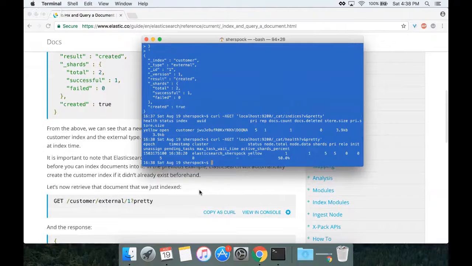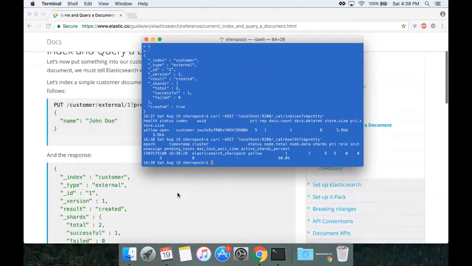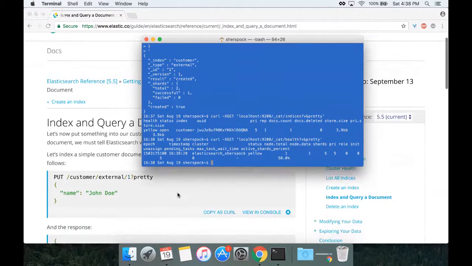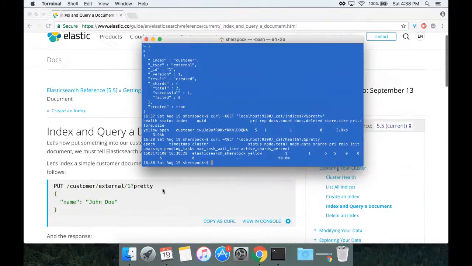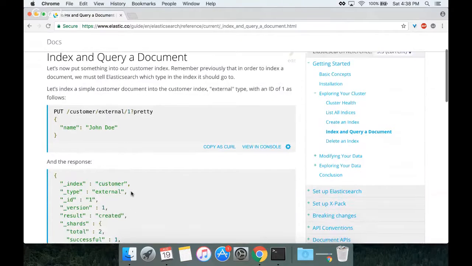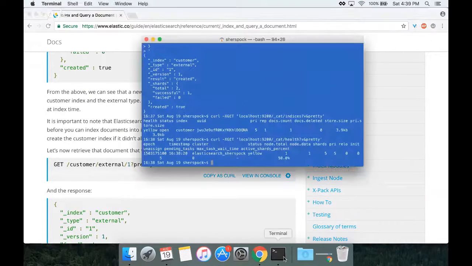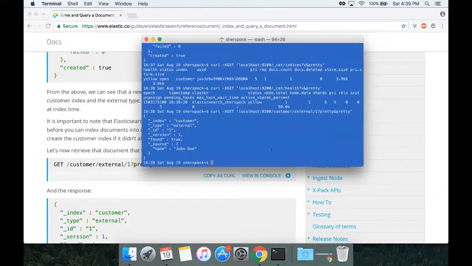Now let's retrieve the document that we just indexed, customer external. So we did create that external type, right? So we should be able to do a get of that, and we'll get John Doe back.